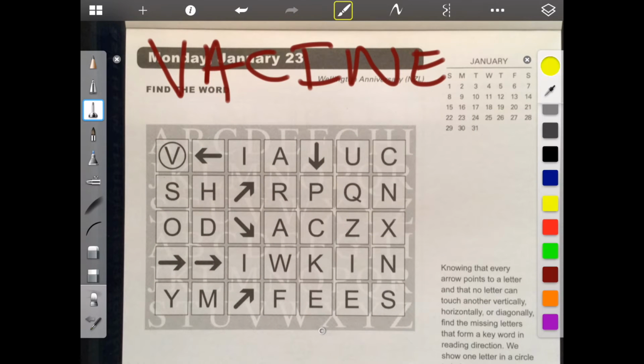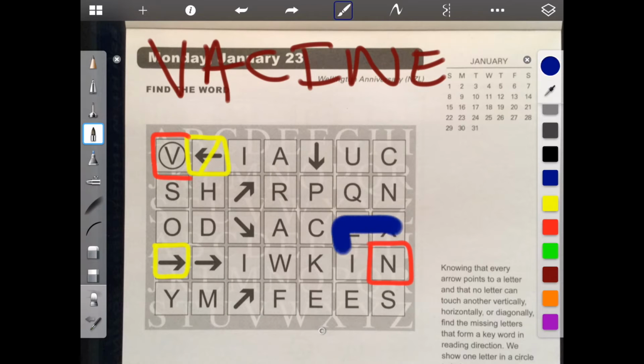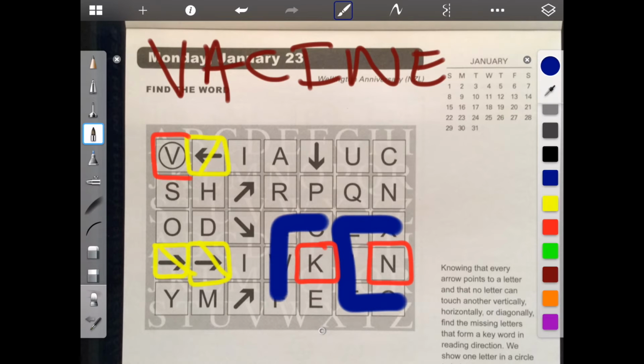So starting again, say you decide to go this way instead. So if we do that, then this is the next arrow to select. And that has to go as far as it can go. I'm assuming that that's what happens when you have 2 arrows in a row like that. So that means these are not available. So we go to the next arrow. Let's do this one, since we're right next to it. That means this is the letter you have to select. And these letters are now not available.